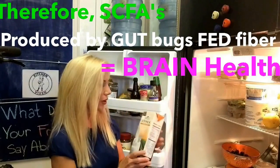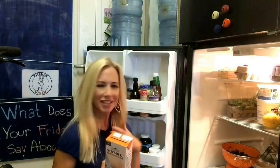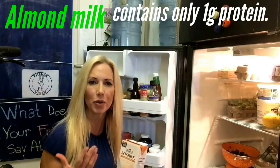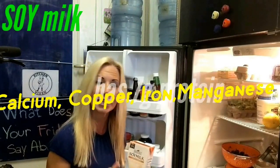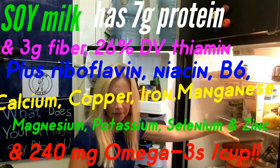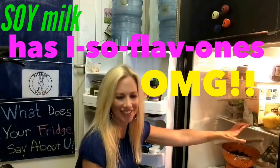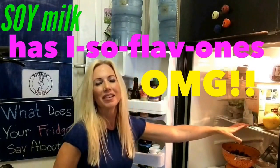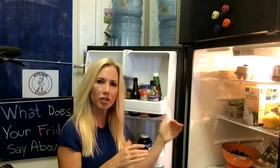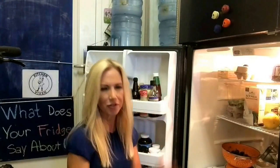I also have some soy milk, because I used to do dairy milk but I find it bothers my sinuses — that's my anecdotal experience, not necessarily everyone's. I don't find that almond milk is as nutritious as people believe, because it doesn't have protein. Soy milk has protein, and it has great phytoestrogens — we also get similar phytoestrogens called lignans from our flax seeds. Those phytoestrogens might help fight certain estrogen-related cancers by blocking the receptor sites on cells where we're prone to cancer, so cancer has no place to bind.